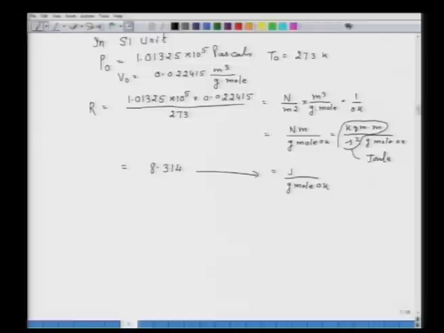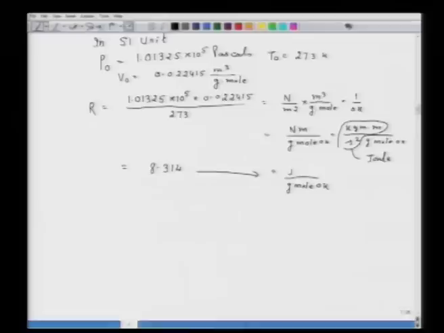So, you are seeing this value of R we are able to derive by utilizing the fundamental units kilogram, meter, second and degree Kelvin. So, that illustrates that in order to derive the units of any physical quantity, if one uses the fundamental units, which is mass, length, temperature and time, one can in fact derive the units of almost all physical quantities as I have illustrated over here.